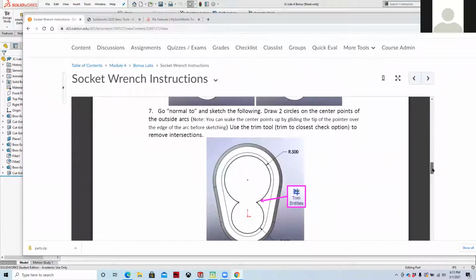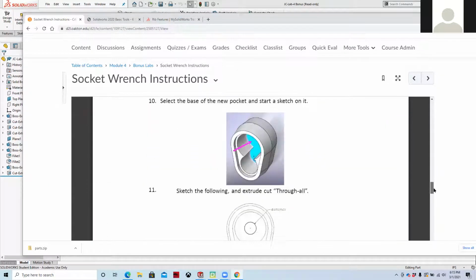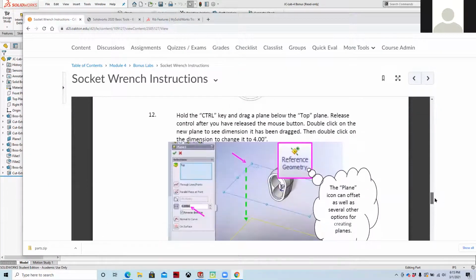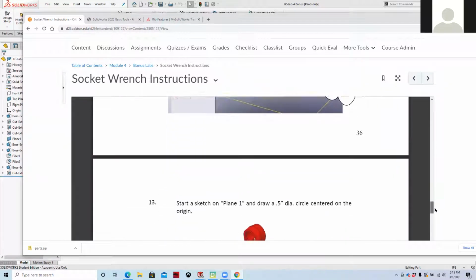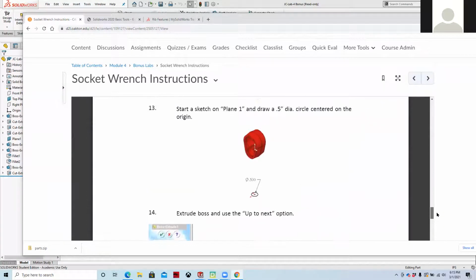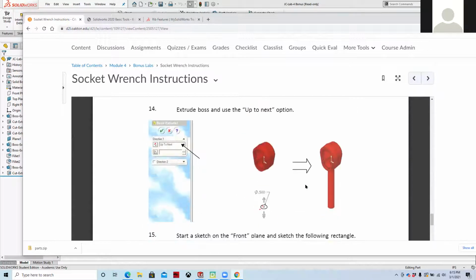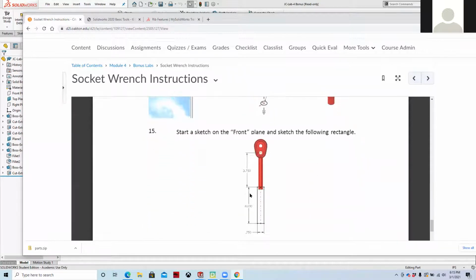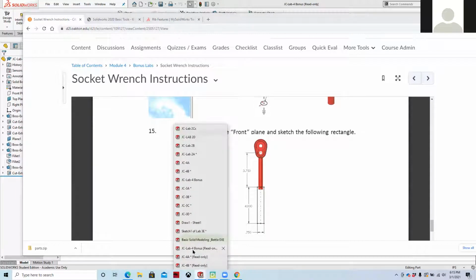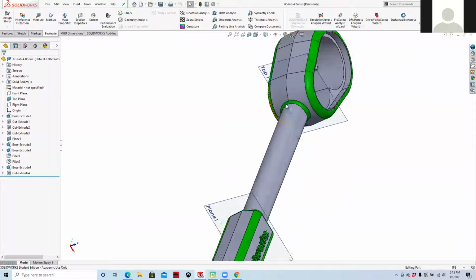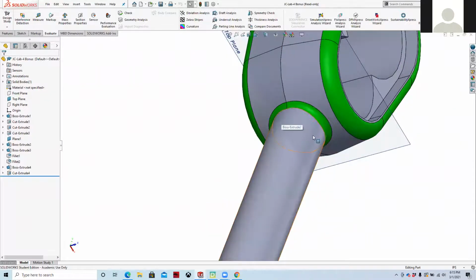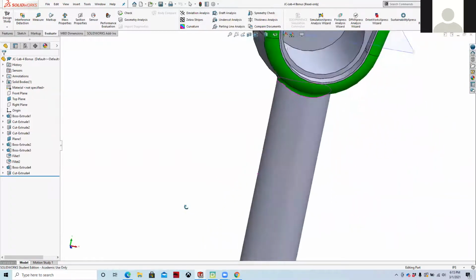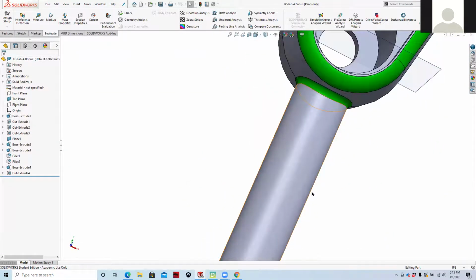I just like to make mechanical parts, and so as we go through and create the socket wrench, we'll use a lot of our same techniques with extruding, creating different features on that part. And then we'll create this circular geometry and extrude that up to the next part. What I like about it is that SolidWorks does a great job of creating these intersections where the part meets other surfaces. If we look at that and start to analyze it, we have a very smooth contour here, which is then extruded up to that feature and creates that intersection.